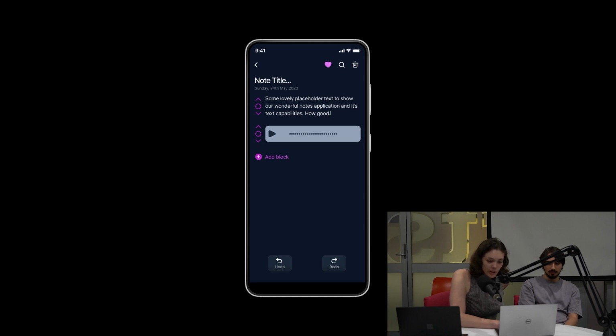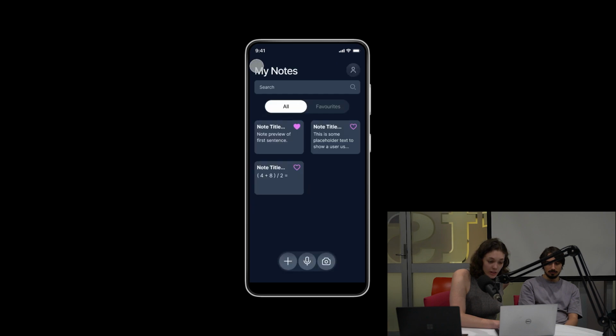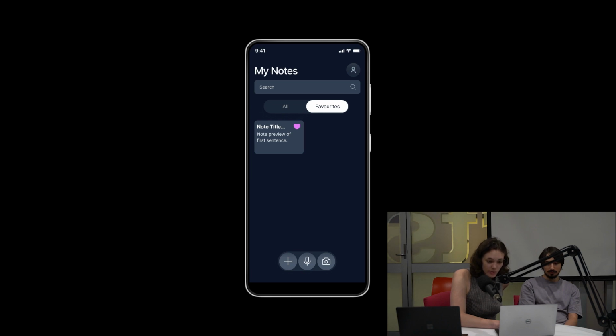And just for ease of use and to quickly recall notes that you regularly use, we've just added a quick favorites feature which they can interact with within the note or from the user dashboard and always pull up the note that they want to access as fast as possible in the fewest actions as possible.